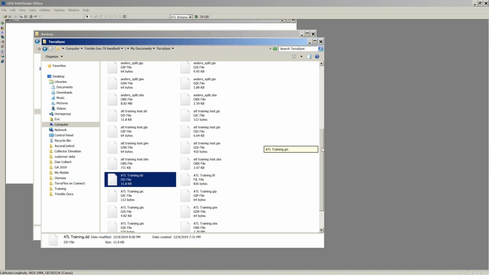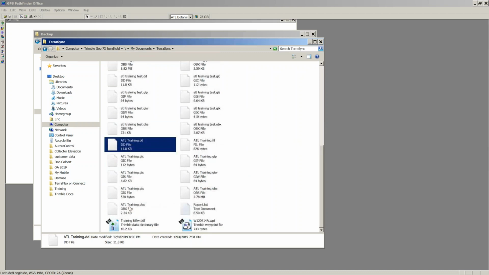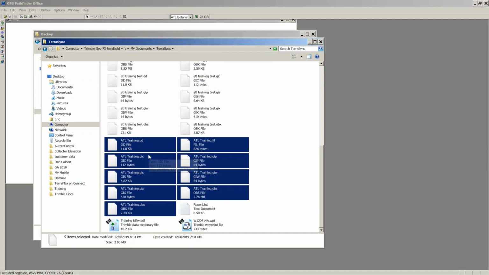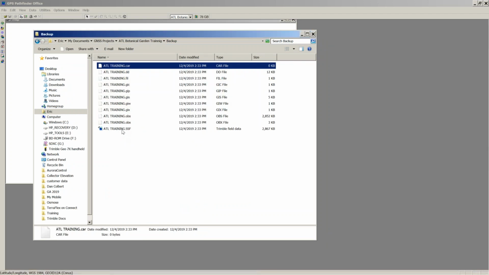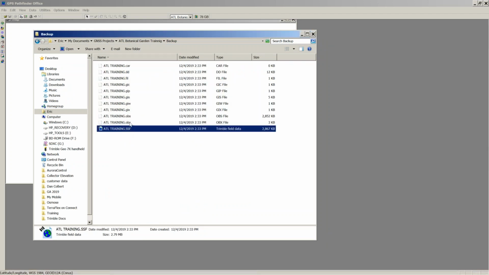The reason this other file had more is probably because of the waypoint file we built into it. Anyway, these are the raw files on the device. So you can get them there, or you can just grab them from the backup folder. I can take these files and create an SSF. I can send these files over to Trimble, and they can get fixed for any error.